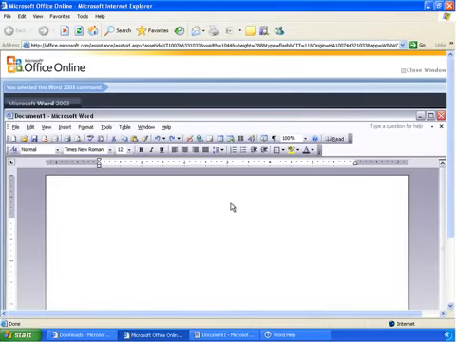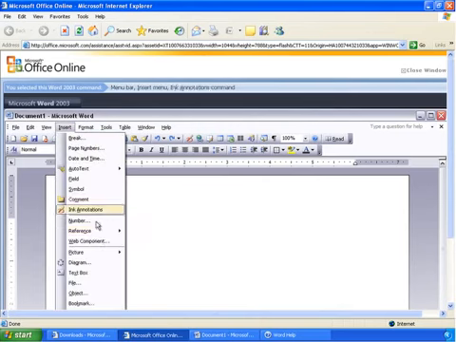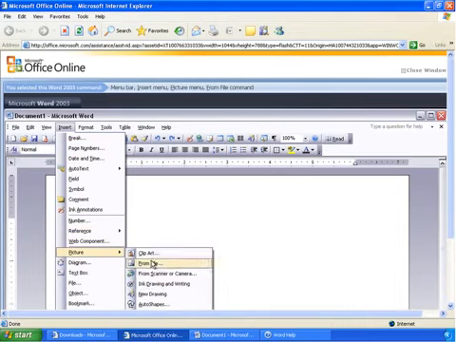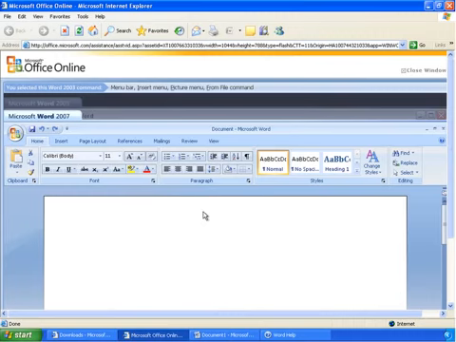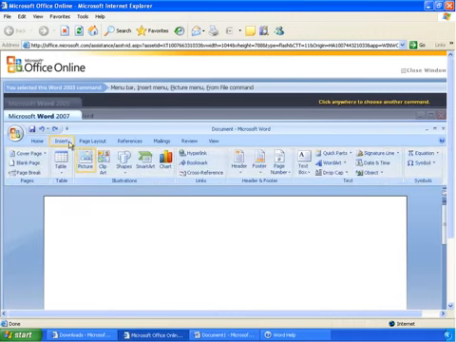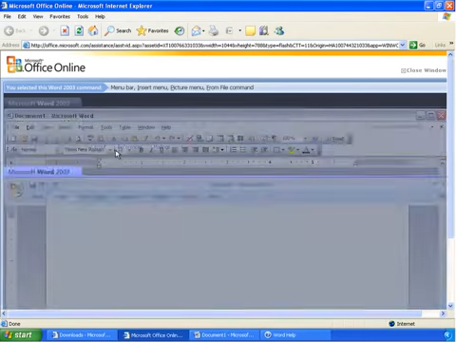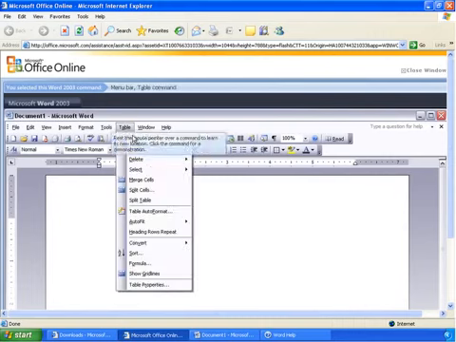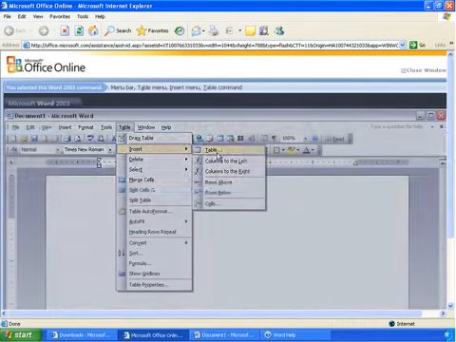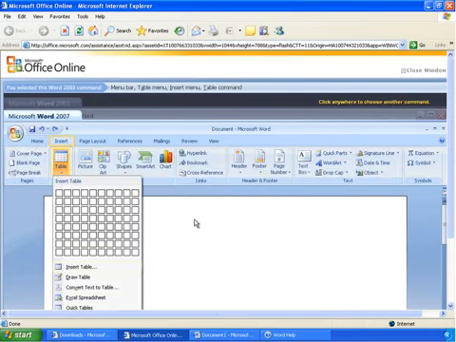And what this does, if I know the 2003 menu system of Word very well, I can go ahead and find the equivalent commands in Word 2007. For example, if I want to know how to insert a picture, I can go to Insert, Picture, and I'll do from File. Okay, and then I'll go to Word 2007. It says Insert tab, and then there's Picture highlighted. Okay, so let's click anywhere to choose another command. Alright, let's see how to insert a table. So I'll click on Table, Insert Table. Alright, there it goes, Insert Table, and here it is.